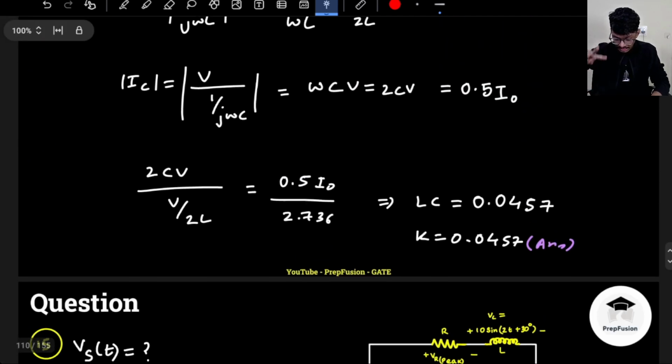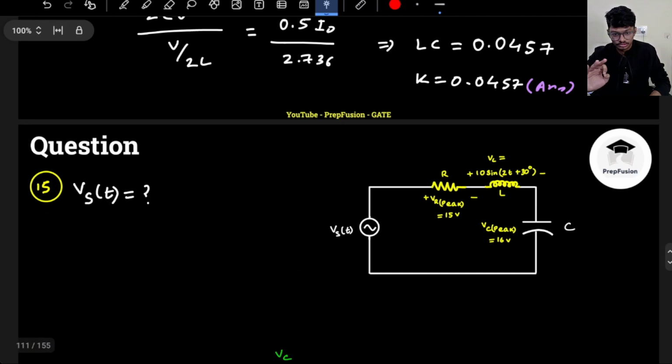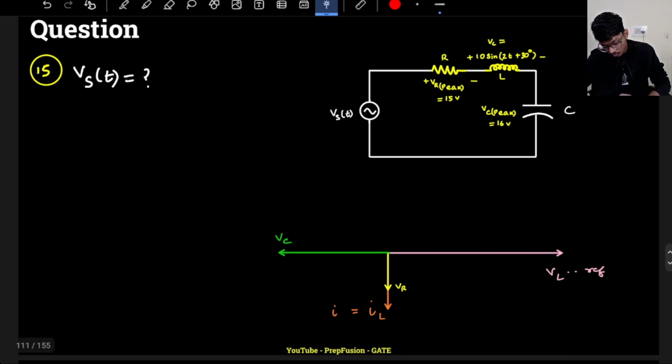And these questions, right, the last two questions are actually future. I'm expecting GATE to ask these type of questions, because these have never been asked and you will never find this anywhere. These type of questions you will not find anywhere else. Okay, so voltage will basically lag the current.